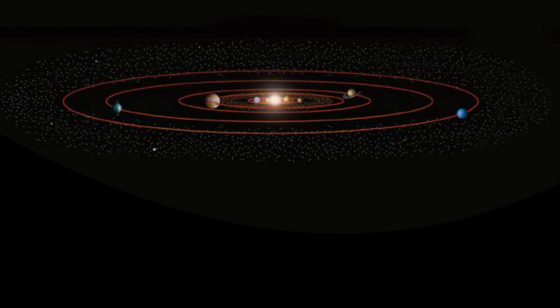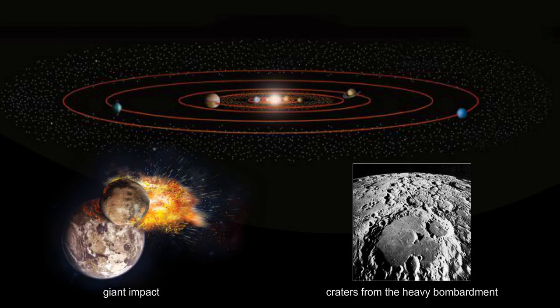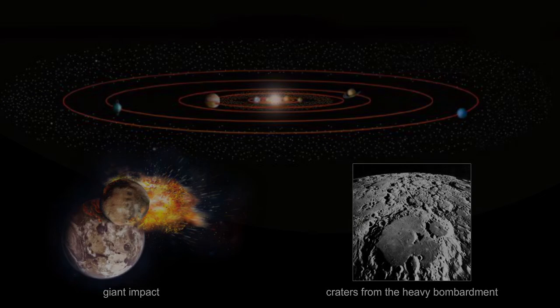After the nebula was cleared away, the solar system was still filled with many leftover planetesimals. Some of the largest of these caused giant impacts thought to be responsible for many exceptions to the rules. For example, substantial evidence suggests that our moon formed as a result of a giant impact. Many more leftovers crashed into planets and moons, particularly during the solar system's first half-billion-year period that we call the heavy bombardment. The leftover planetesimals that remain to this day are the asteroids and comets, and we'll discuss elsewhere why these ended up concentrated in the asteroid belt, Kuiper belt, and Oort cloud.